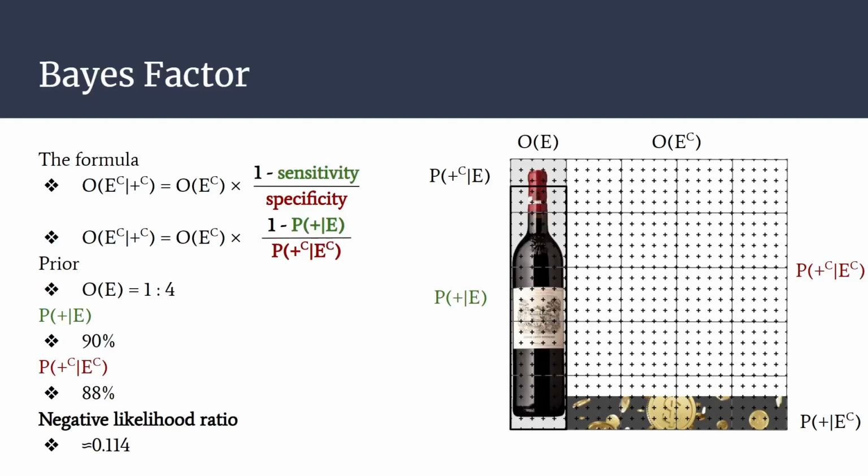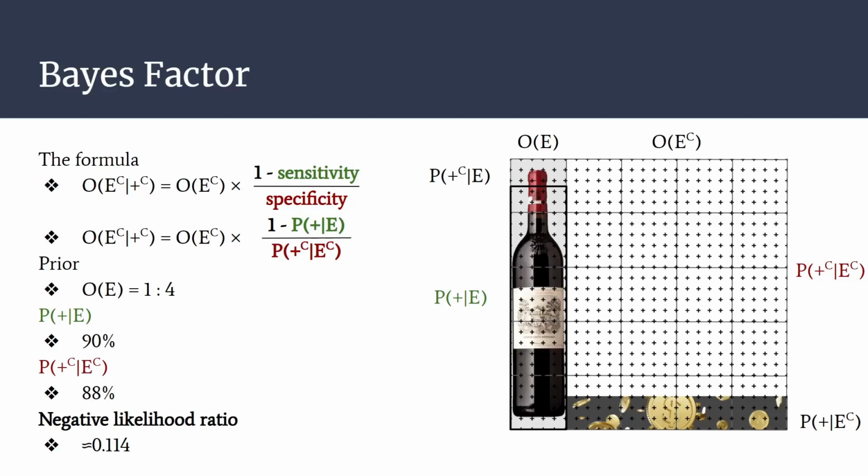The last thing I want you to know about is the opposite of Bayes factor. If Bayes factor is also known as a positive likelihood ratio, this is the negative likelihood ratio. It uses a very similar formula, but instead of finding the odds equivalent of positive predictive value, it finds the odds equivalent of negative predictive value. This time, the lower the negative likelihood ratio is, the better. Putting the values in the correct places, we can find the negative likelihood ratio is about 0.114.